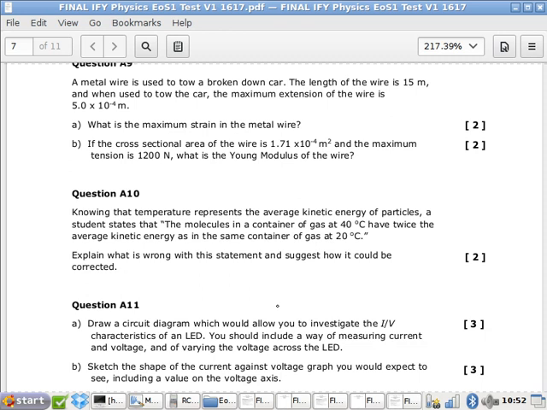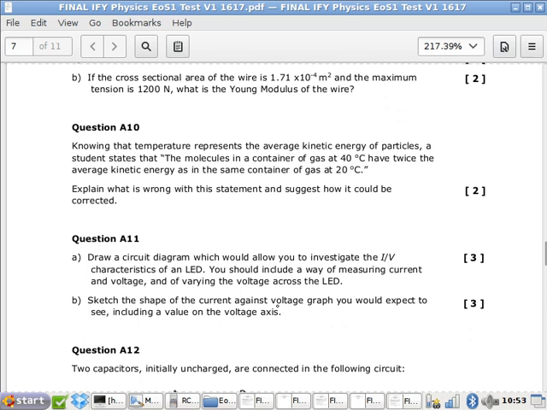It's not in kelvin. It's in Celsius. We only use these laws in kelvin because 0 kelvin represents 0 kinetic energy. So 20 to 40 Celsius is not a doubling of the temperature in kelvin. It would need to go from like 250 kelvin to 500 kelvin, then the kinetic energy has doubled. So what's wrong with this statement is that the wrong units are used for the temperature. We have to use an absolute temperature scale, not Celsius or anything else.